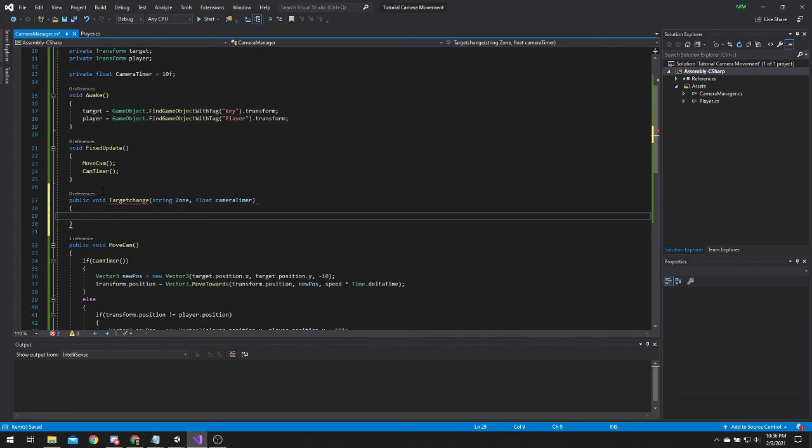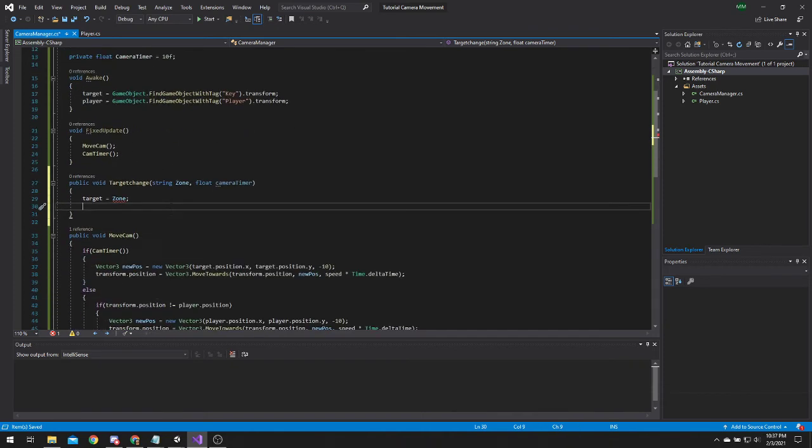Okay, so let's do target in this case equals zone. Let's say if it's a new area with another tag, we can say, let's focus on that instead of this wall or something, whatever it may be. In this case, we're going to use target equals zone.